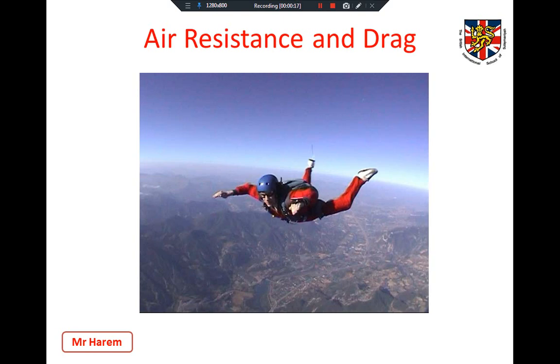In the previous lessons, we started with forces and motions. We explained different types of forces and how they affect our daily life and how we use forces during our activities or motions, in any job or work that we do during our daily habits or activities. For today, we're going to start with another type of force, which is named air resistance and drag.